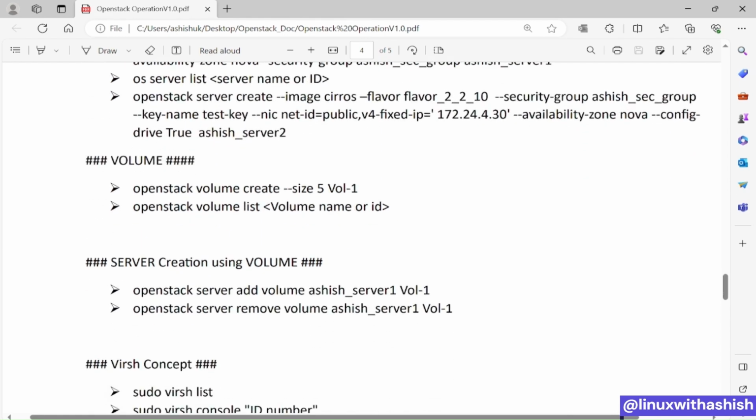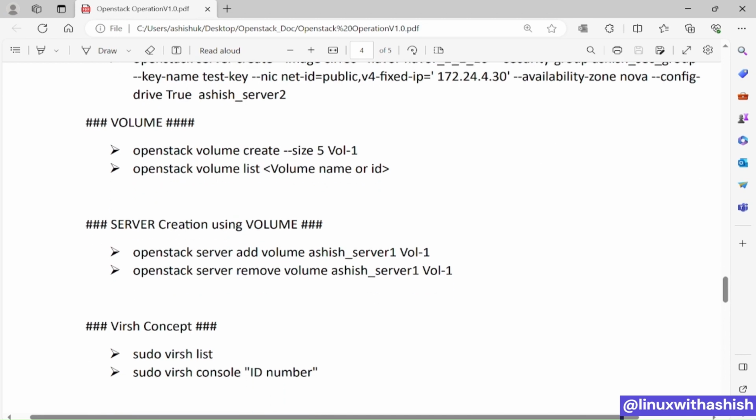And then we will create one volume and attach this volume to the server.